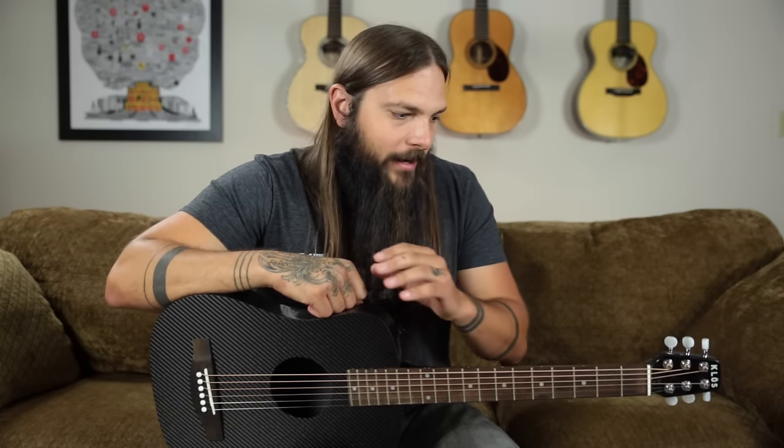And I've got to be honest, when I think of guitar, the first thought in my mind is not carbon fiber. But I will say this: being a travel guitar, this guitar was incredibly well thought out. I had a chance to speak with Ian on the phone just to get the story about this guitar. Like, why did you decide to make a travel guitar? Why carbon fiber? Why did you choose some of the appointments and the features that you did? Which was a great conversation.